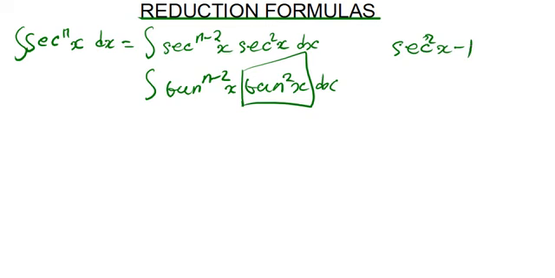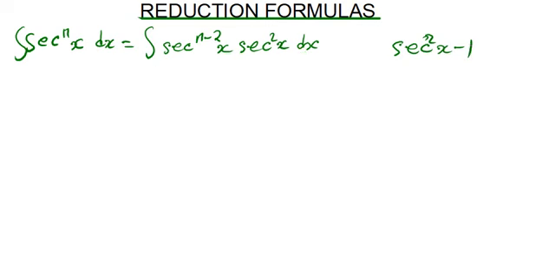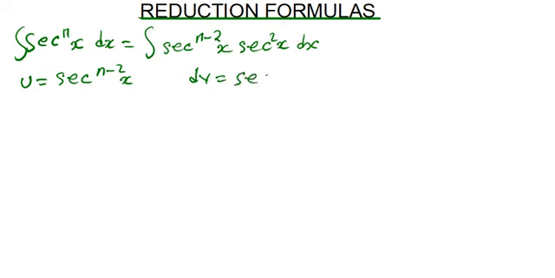But I won't do the same in this case for sec. I'll just integrate by parts at this step, then we see what we're going to get. All right, so I can set my u to be either sec to the power n minus 2 of x, or maybe sec squared of x. So I've decided to set my u to be sec n minus 2 of x, then my dv to be equal to sec squared of x. I'm just trying to use the one that will be easier for me to work with in terms of either finding the integral or finding the derivative.